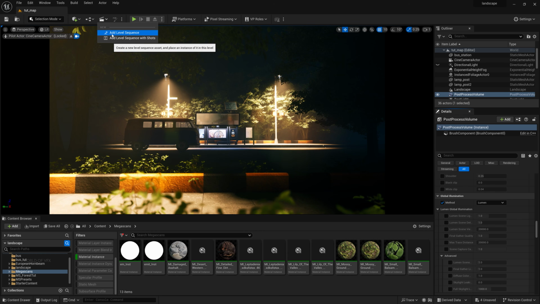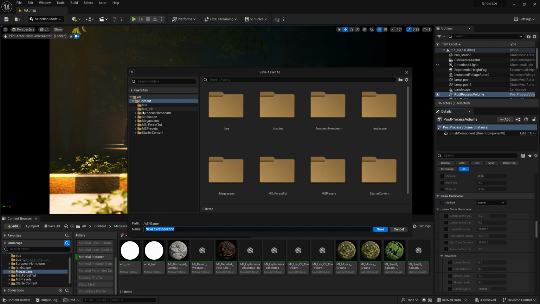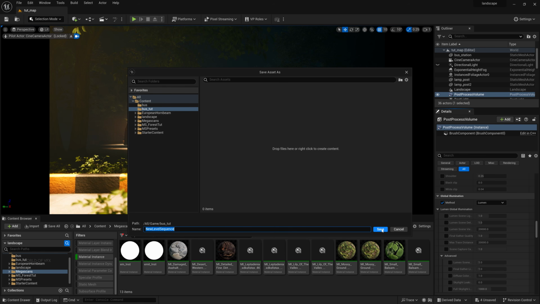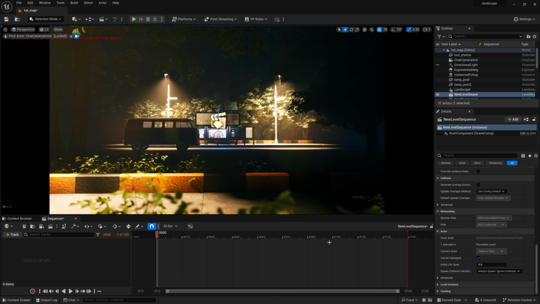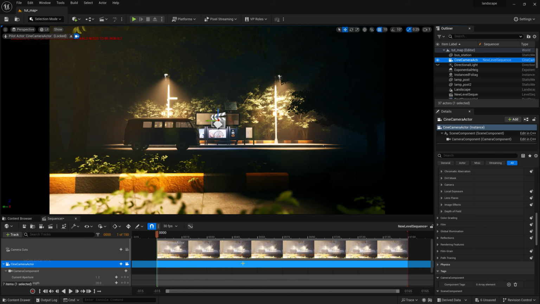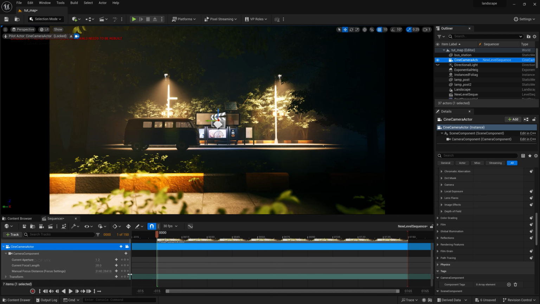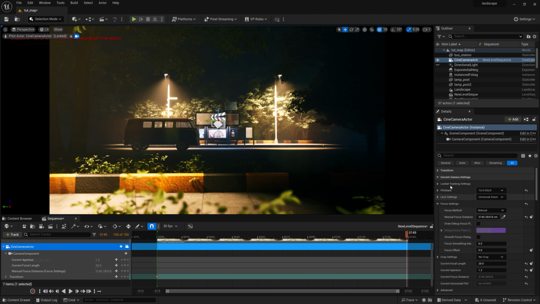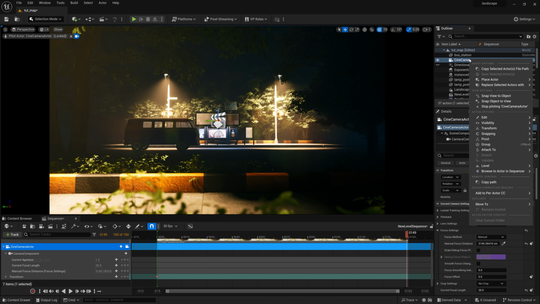So go here, add level sequence, and you can go to this bus, press save. So this will open here, and now simply select the Cine Camera Actor, drag and drop. It's nice, 165 frames. First select the transform, go to the last frame, and just simply select the camera. Going up, go to transform, and by the way, this is already locked.